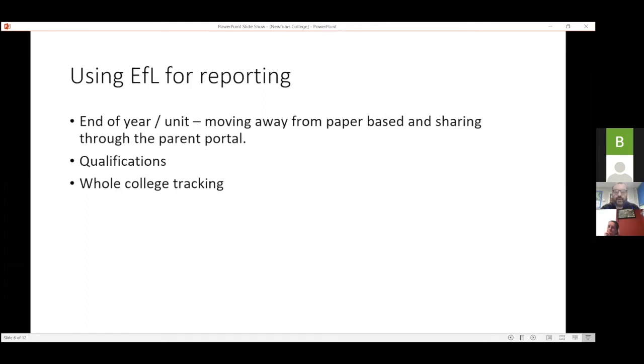And again, we use it for whole college tracking, such as we recently got a Green Flag Award for eco schools, and all students across the college contributed through different teachers as well. Zoe, our eco schools lead, and I put together a report, and that was sent through to the eco schools project, and they were blown away by the app and how it collated everything. They could see how the students have been doing stuff in college and at home as well. So reporting for us works really well, and I think it's a really strong feature of what we can do.